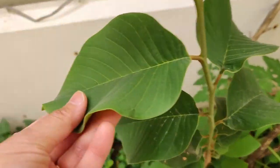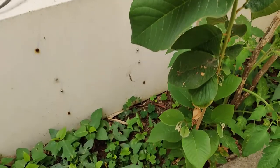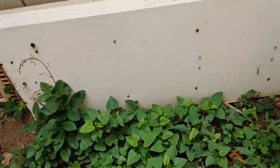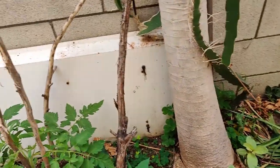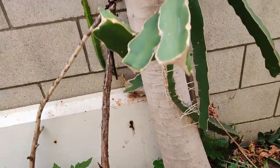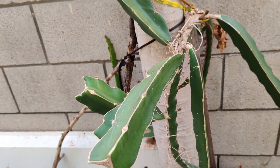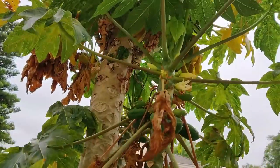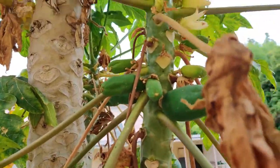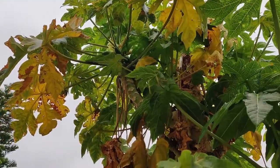Oh my goodness, they have another cherry moya. I'm gonna have to ask them if I can have that, if they don't want it, of course. And they're always strapping the different vining fruits and stuff to existing mature trees. So here is a dragon fruit strapped to a papaya tree, which is also fruiting. I mean, they have tons of produce. Tons of produce.